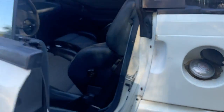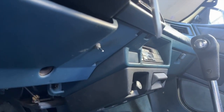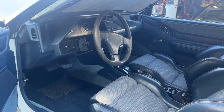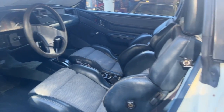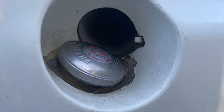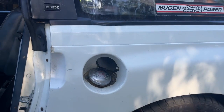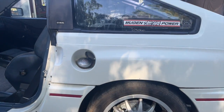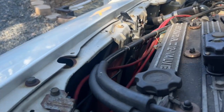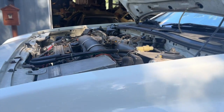Opening up the interior here, you can see there is a single shifter, and a little toggle switch right there underneath the dash. When you turn on the ignition and crank it, it starts one engine. You flip that switch, crank it again, and it starts the second engine. The intake for that rear engine pulls in through this hole right here. You've got to be careful not to splash a whole lot of water or gasoline in there, but that is the air intake for it. The radiators are both run up to the front. There's a larger radiator in here with extra outlets that run underneath the car and into the back.